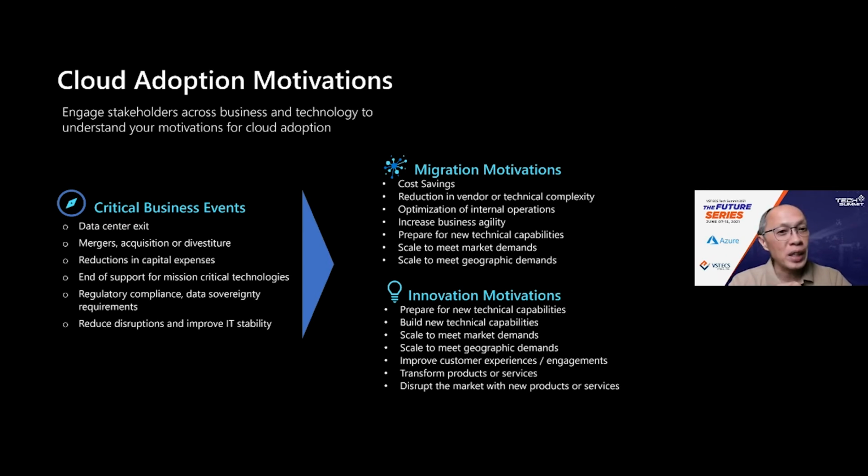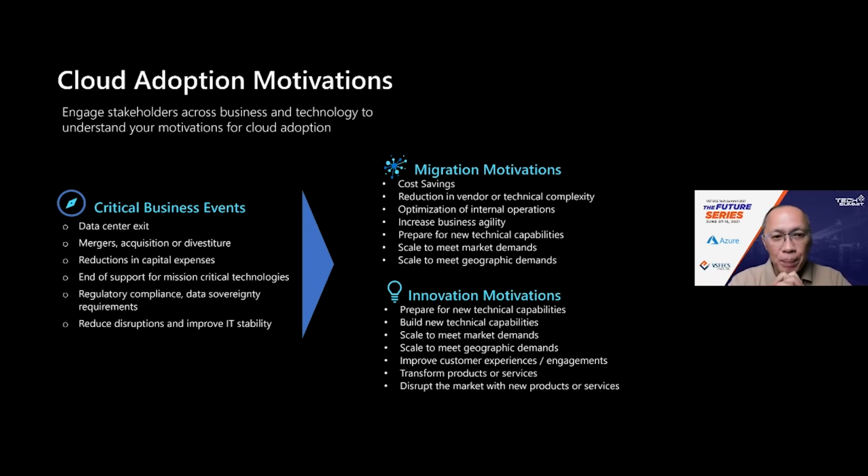There could be a critical business event. Okay, a typical example would be, I want to move out of my data center because my lease is expiring, right? For example, or I don't have enough space and I keep on adding more servers, networking and storage. I just can't, my current data center is just not enough. So now I'm considering either getting a bigger data center or just moving everything to the cloud, or hybrid, right? You expand in the cloud.